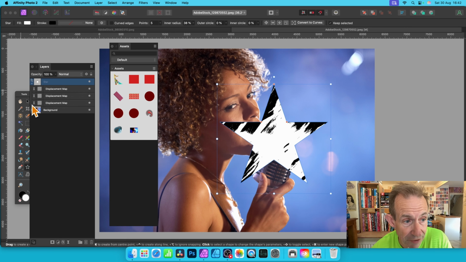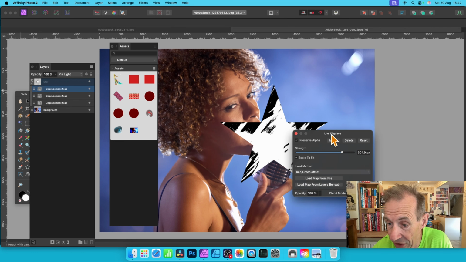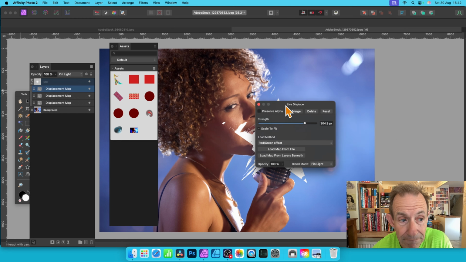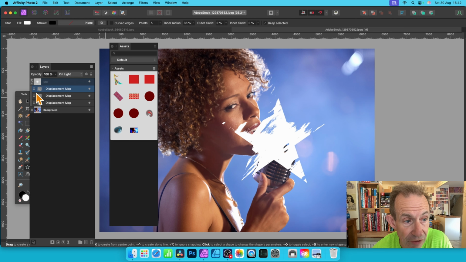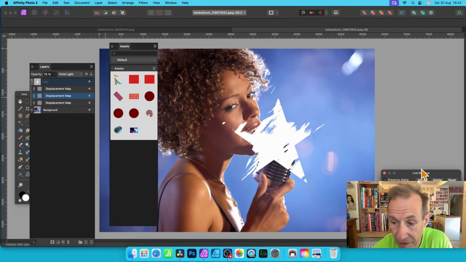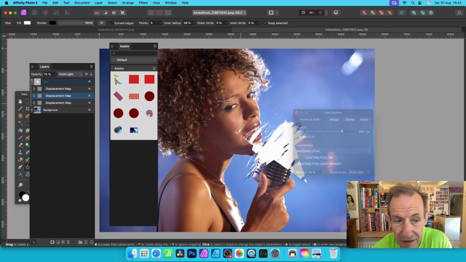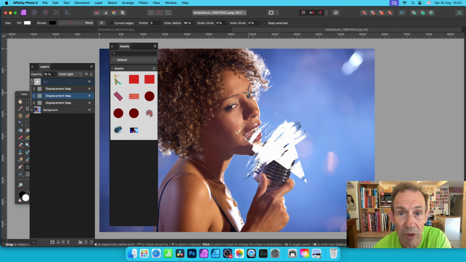Because these ones have got the preserve, if I just click on there again, you can see it's got preserve alpha. If I deselect that, then you would see that. And I'd have to do that for all of them. So just click there and bring that up, preserve alpha, and you can see you get a different effect when you change the preserve alpha, but it's applied to a star.